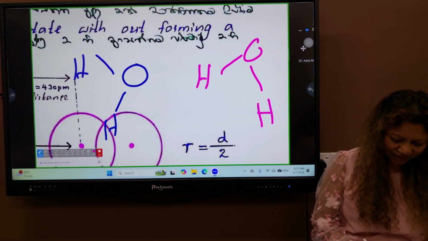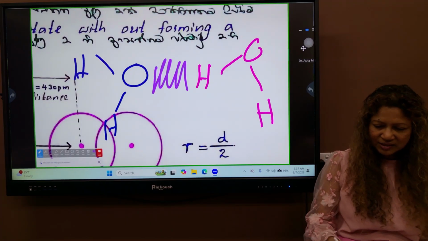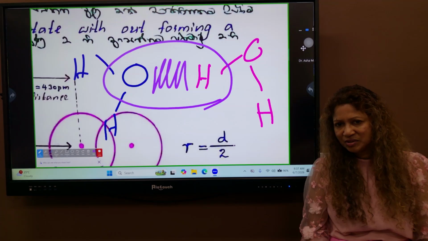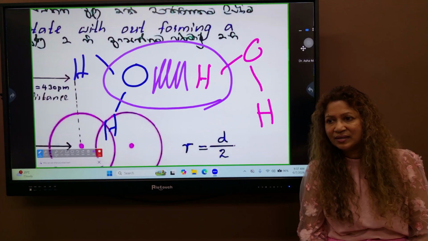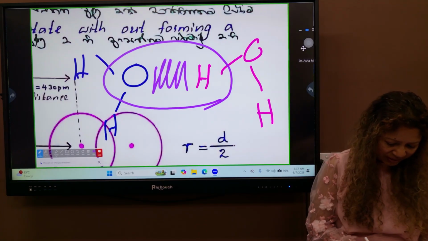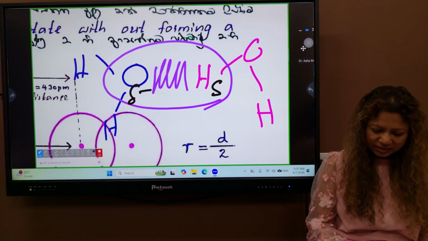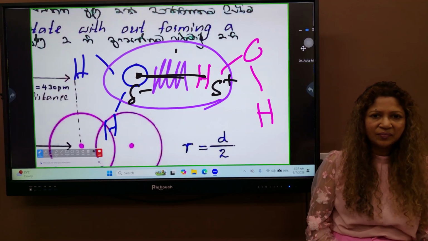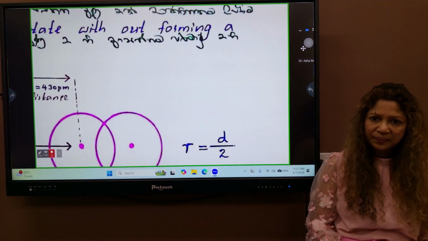This is the van der Waals interaction, and this is called hydrogen bonding. Electropositive and electronegative, negative and positive always come together. Understood? Polarity, yes, because this is always delta minus and this is delta plus. Then the van der Waals distance always goes from here to here, then divide by 2. Understood? Good, fine. Have you done up to here?